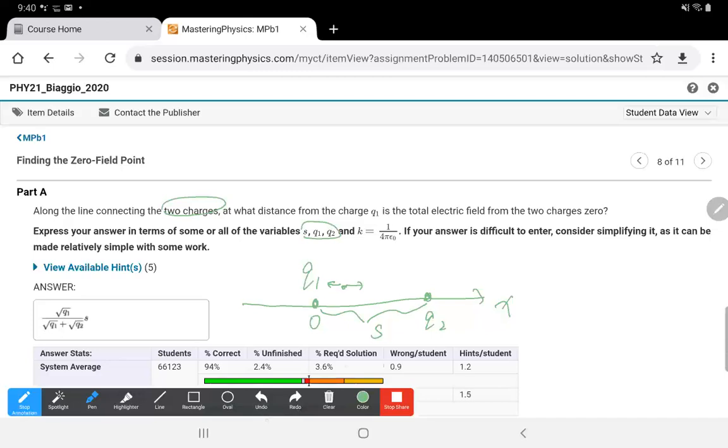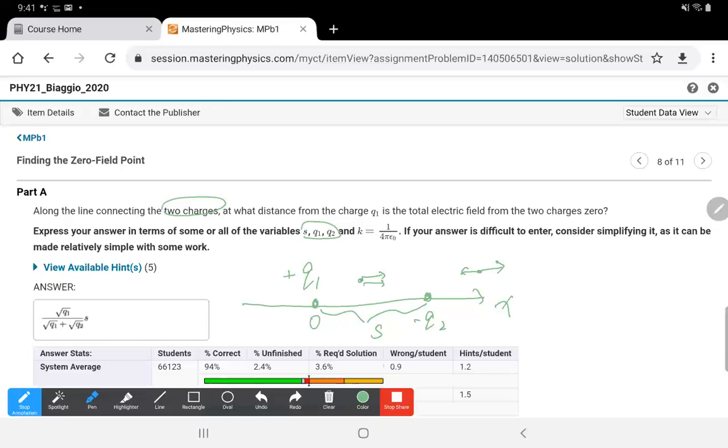But if we have one positive and one negative, you'll find in between, the positive gives a direction in this way and the negative gives a direction this way. They have the same direction, so there's nowhere to have a zero point. And if you go outside, the positive goes this way, and the negative goes this way. It's the same direction, so they will not cancel.